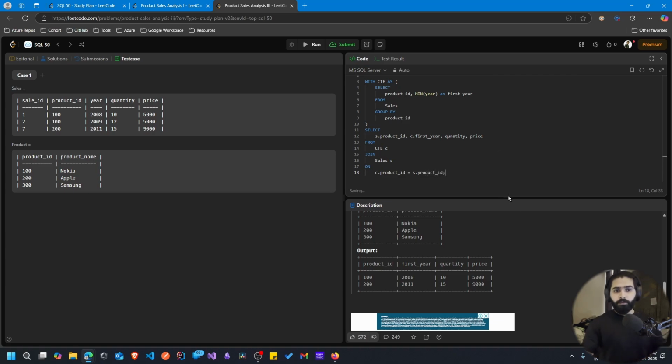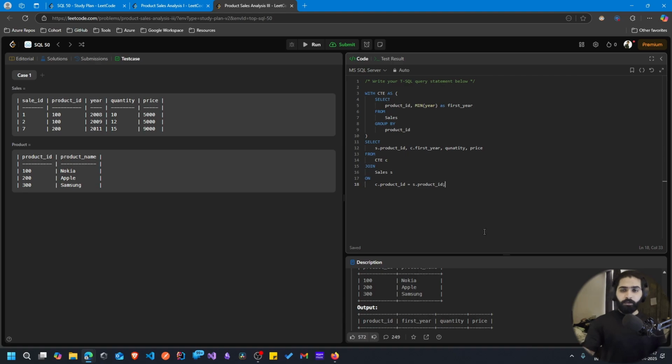So are we good? What do you think? Will this work? Let's reiterate over the query we have written. We need to select all these columns in our result set. So that's why we write select, then from CTE where we already have the first year, and join C dot product ID is equal to S dot product ID.